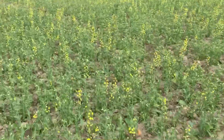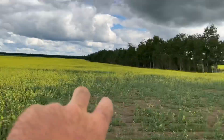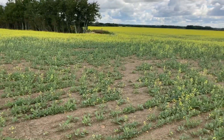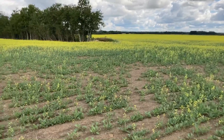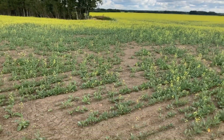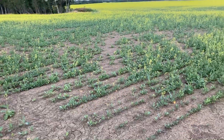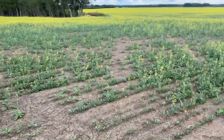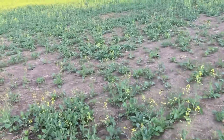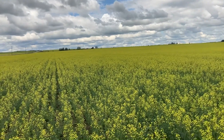This is the first field of canola I seeded. The north end of this half is oats. We also have canola on the other side of the road. Driving into the approach is usually not the best gauge — this spot looks twice as bad because it's used for both fields, so it gets twice the compaction. Also, when I seeded it was a little wet, and I didn't realize in only our second year with this drill that the back shank can push enough dirt to fill in the row of the front shank.